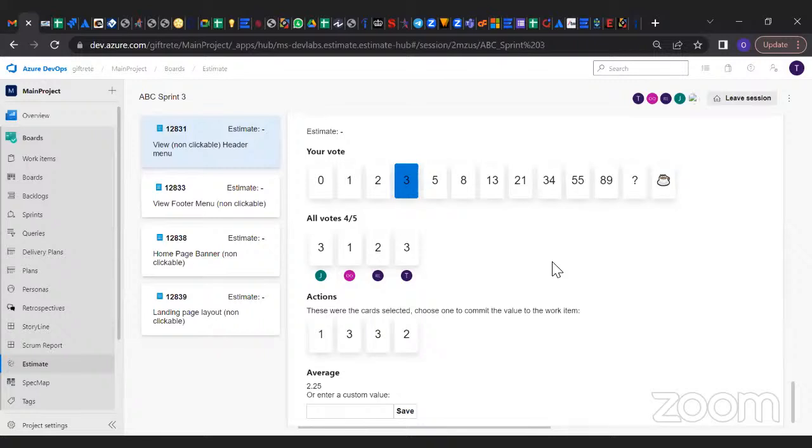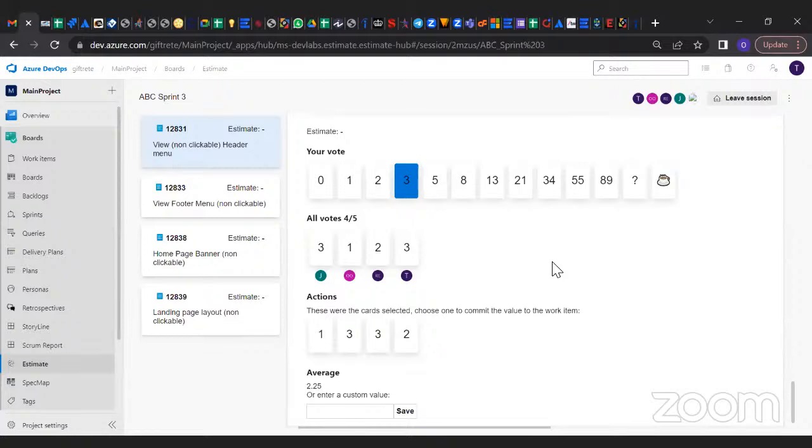Rita, you're putting 2, may I know why? Yeah, I chose 2 because we have only viewing it, and I think 2 is okay because I don't think there's too much to do for now. When the developers have done more on it, then we can see.